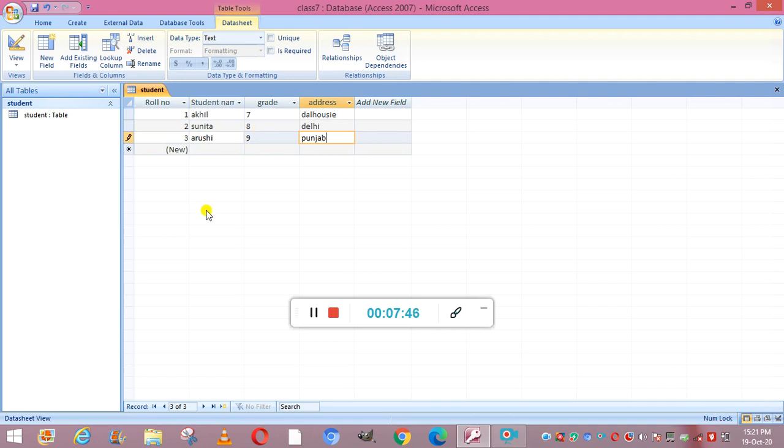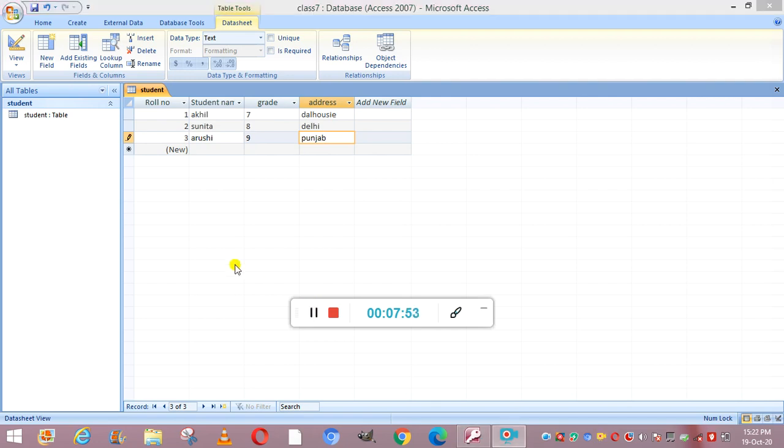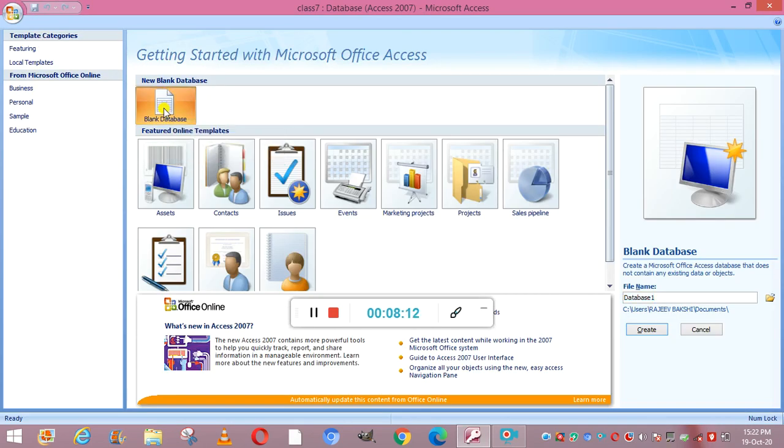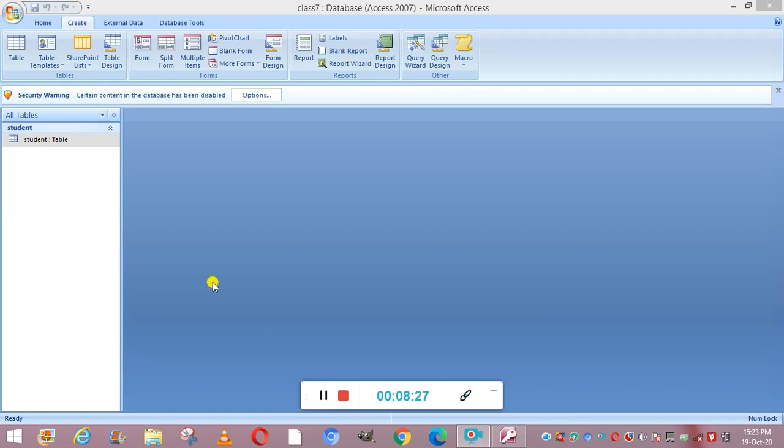Now the next step we are going to do is how we can create a table in design view. Earlier we created a table in datasheet view. Now we can create the table in design view. In this view you can control the table and the field properties. Now we will again start with Microsoft Access. Suppose we create a new database from here. Now again we click on the blank database. Here we take the database name, suppose it was class 7. We are opening that only. Okay, now we have opened the same database, class 7 only.